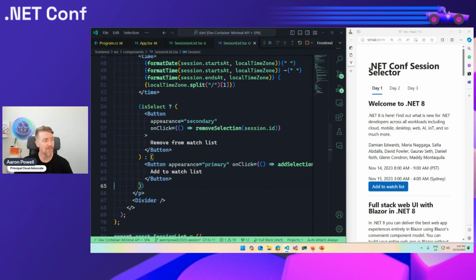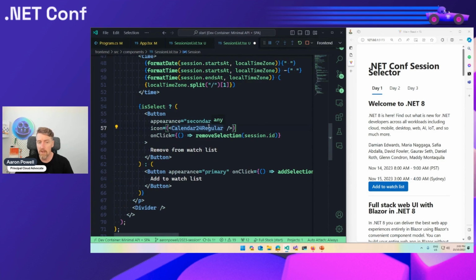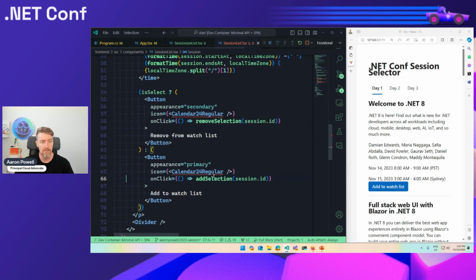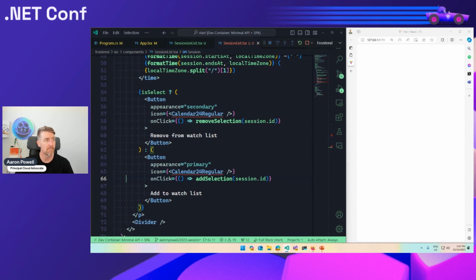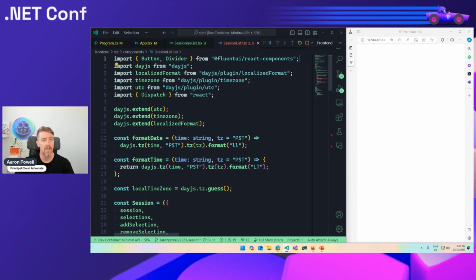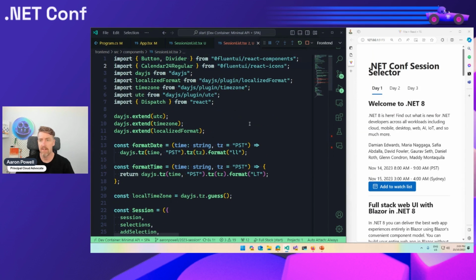It's not quite looking how I want. Let's grab in an icon. Fluent UI supports icons, so I'm going to add a little icon onto this one here. There we go. I need to import that component though. There we go. We've added our icon.